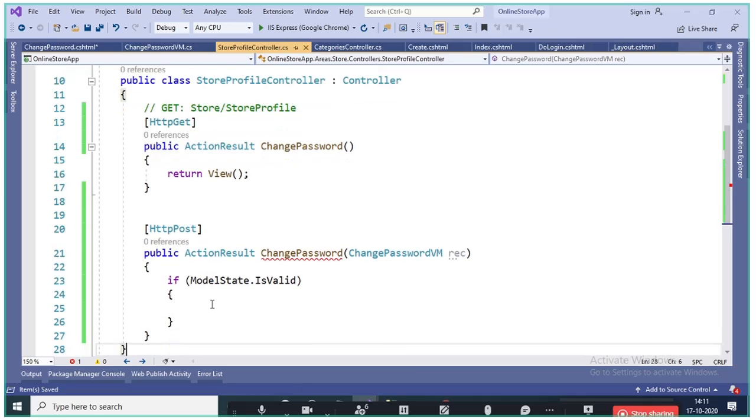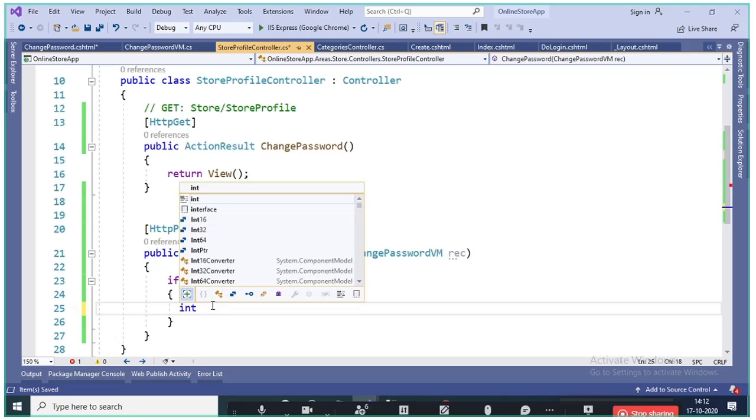so if this is valid, model state dot is valid, what we can do is we'll try to find a user using this ID and we'll validate his password, and then we'll change it. So first we'll find the user. So how can we find the user?